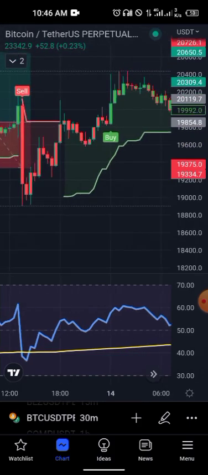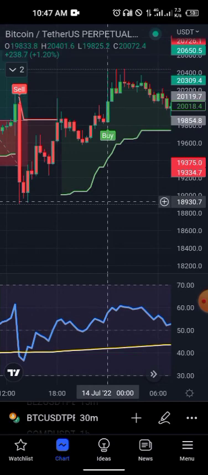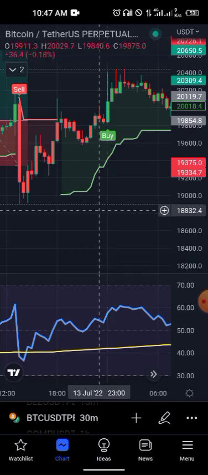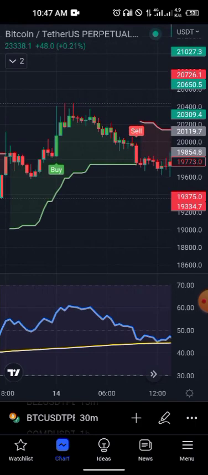Now we got a buy signal, and the RSI line is above the 50 yellow line, and the trend line is green. So you can enter your position.